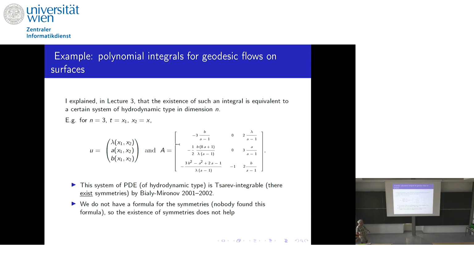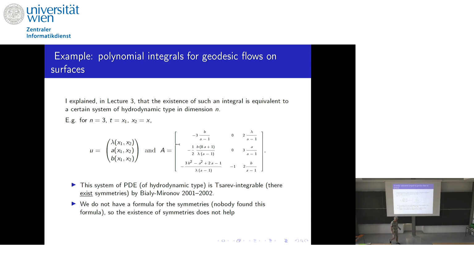It is actually a new result. Maybe the years are wrong. It's 2011, 2012, so it's not 20 years ago, but 10 years ago. But still quite old. Unfortunately, though theoretically the symmetries exist, there is no formula for the symmetries. No formula is not a mathematical statement. Nobody found the formula, and some people tried, and I tried as well. So though the symmetries exist, they do not really help to find solutions. And this is indeed a situation where we reduced a problem to a probably equally complicated one.